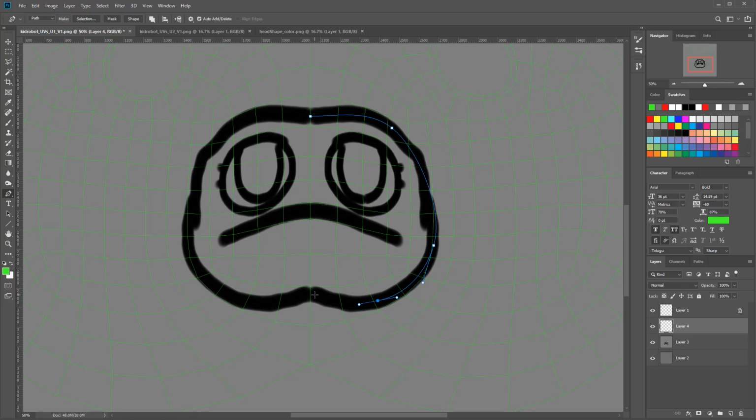We can change these tangents afterwards, like that. I'm going to close in the middle because I'm going to go all the way through. You can be exact if you want, but I don't need to. I don't think it's necessary to be perfect. Plus, a little bit of imperfection actually makes things look better.